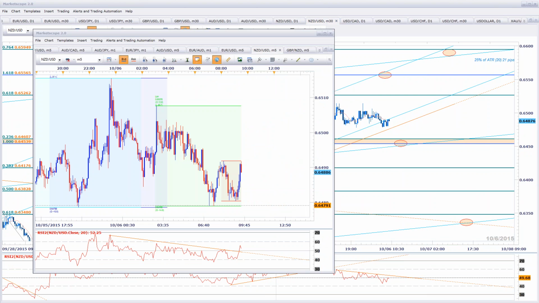Valentina says, in your updates, shall we look only for bounces when you write a break? Shall we not trade that? I think you're asking, so you want to use the rebounds instead of playing the breaks. It's always going to be in your benefit, Valentina, if your bias is to the downside, to play a rebound off resistance. If your bias is to the upside, to play a rebound off of support. It's always going to be the better play because it's going to offer you a better risk to reward ratio.